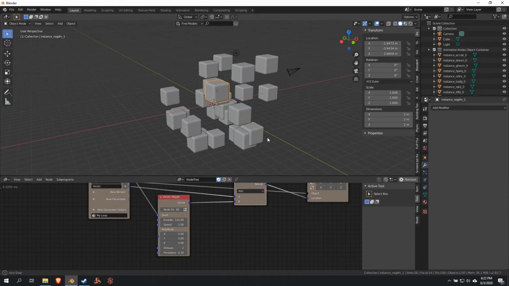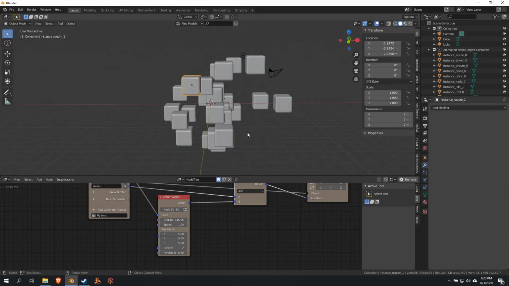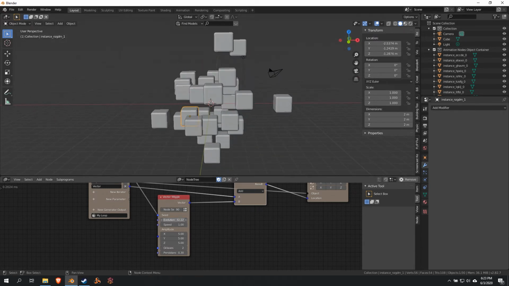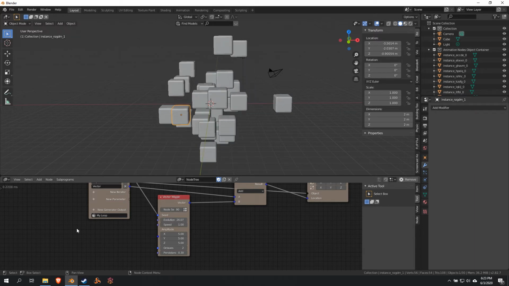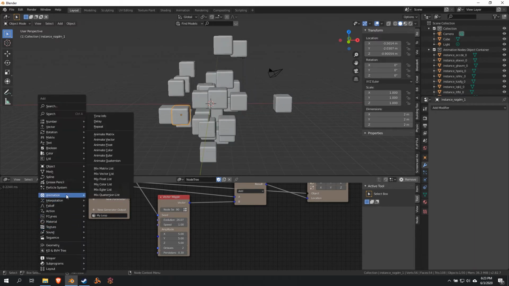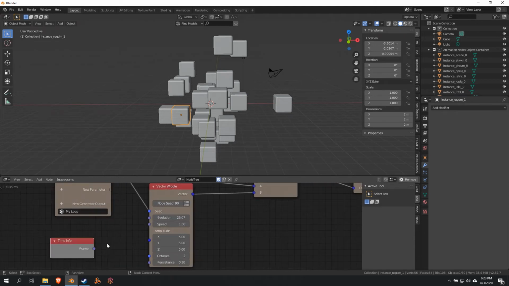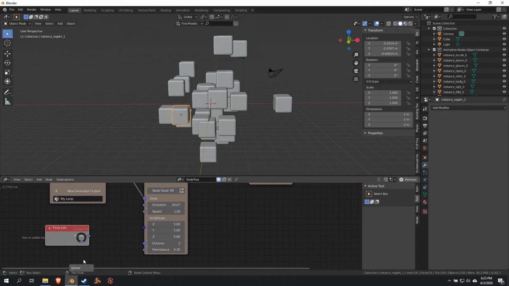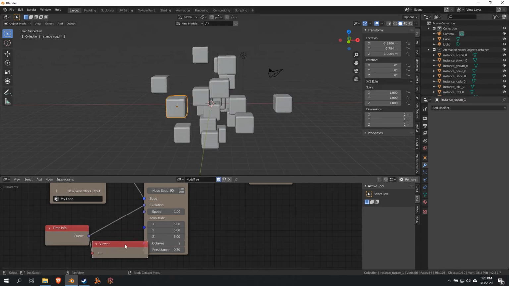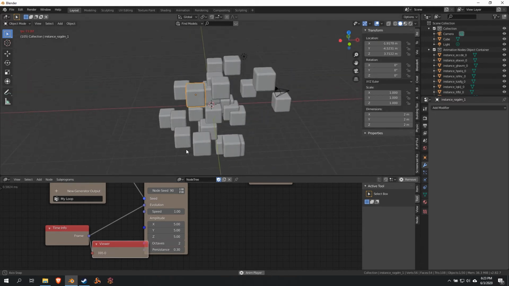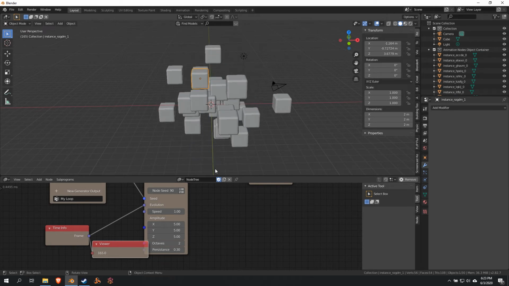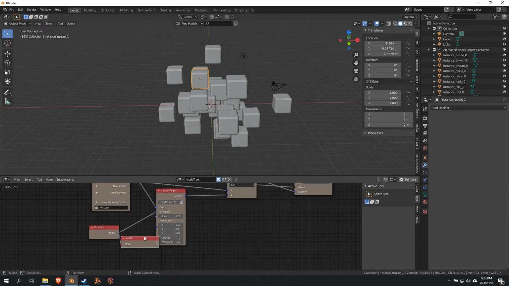So now that I've got all these guys meandering on their own, I want them to do it without me having to manually move it around like that. So obviously, I'm going to make this thing increase as time increases, or as the frame moves. So we can go to animation and time info. And you can see here, this frame right here represents the frame that we're on. So right now we're on the first frame. So I can plug that into evolution. And then if I press space, as the frame increases, these guys move around. And now we're starting to get some cool animation effects. So we're about 40% of the way done.